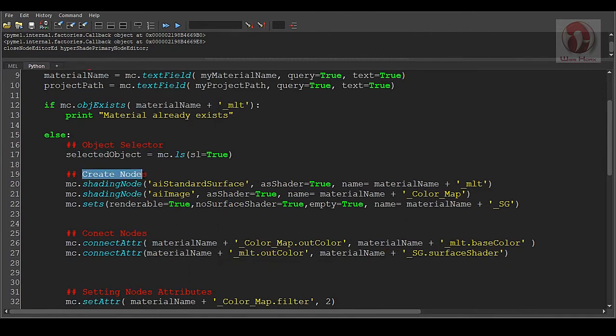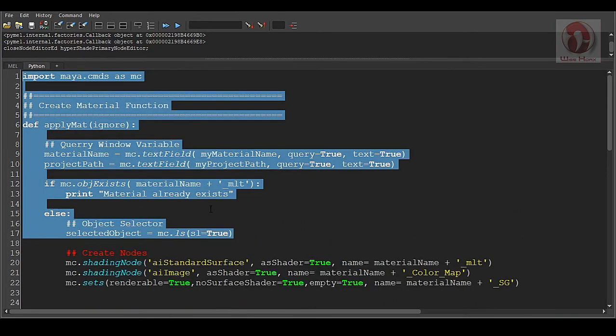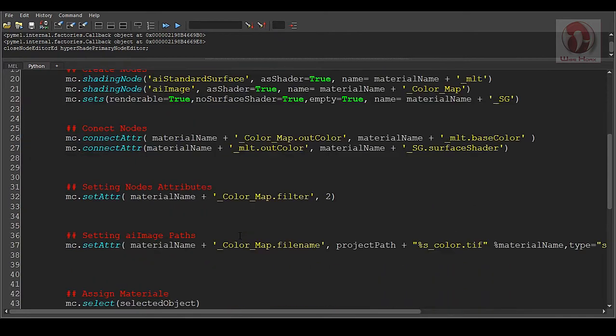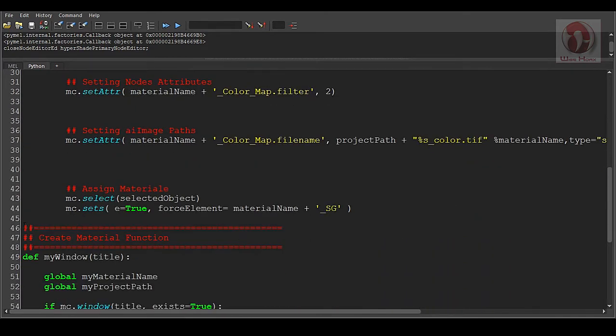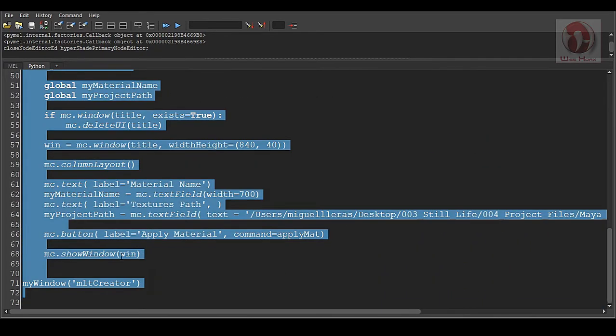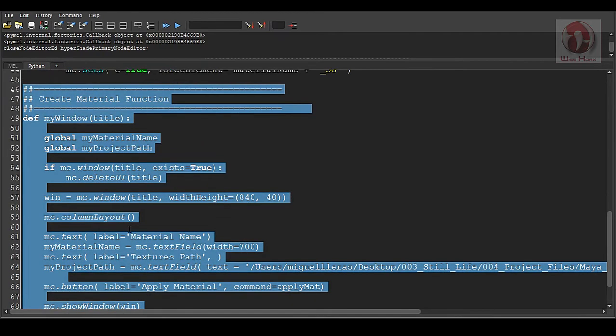So see, this is the node create option here. From here to here, it is common, and you don't need to do anything here. And here also, from here to here, this is also common.